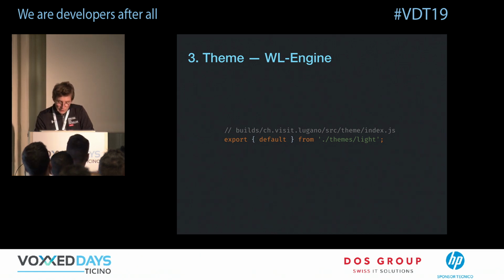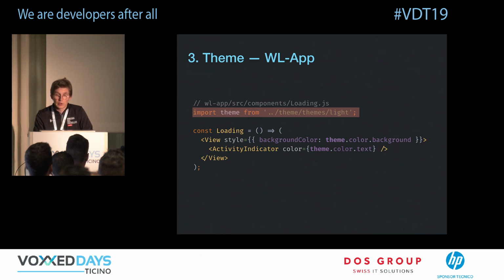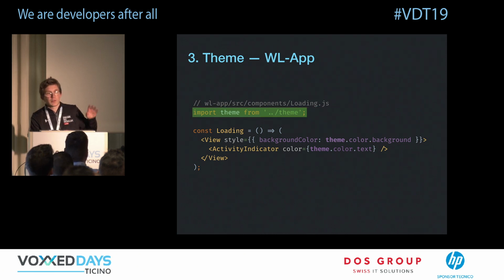And finally, we can open our loading component again, and in here we will replace the import with this. So we will import the index file instead of the theme we need. So once again, the white label doesn't know what theme we are going to use. We are going to tell it later.